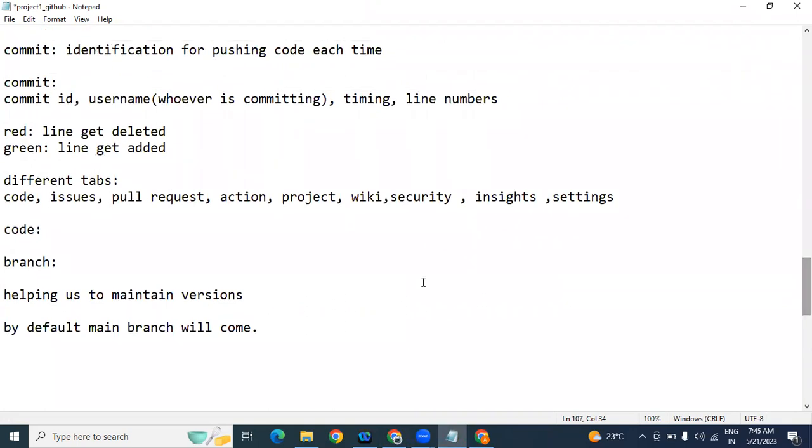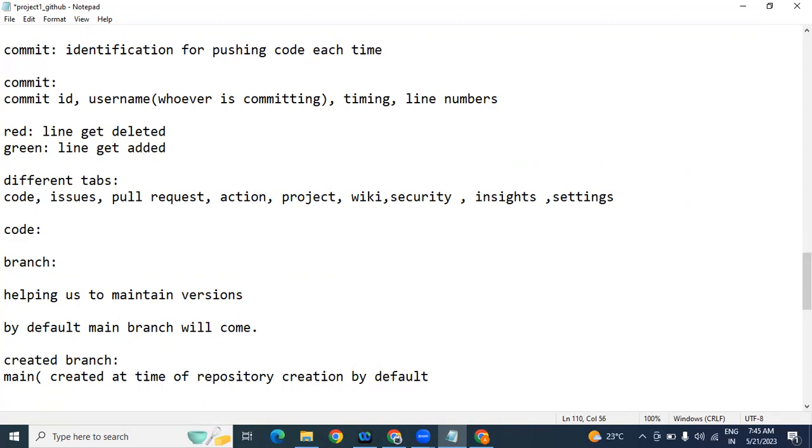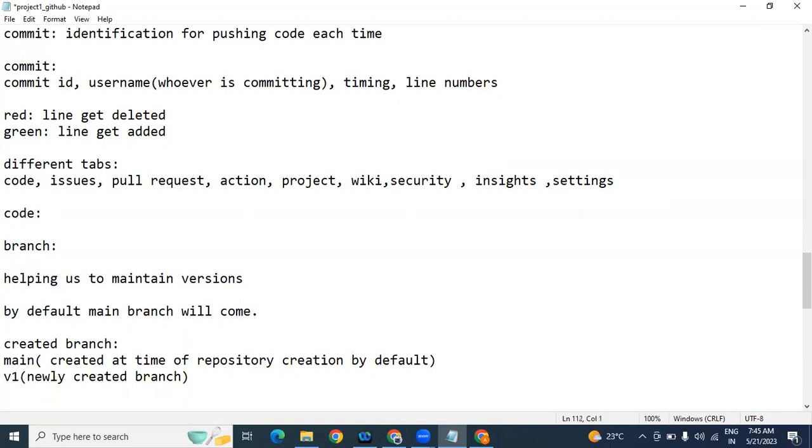So we have discussed the code tab, and then the branches. Now we have the main branch. What will be our next steps?